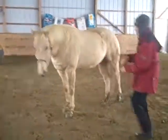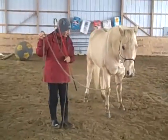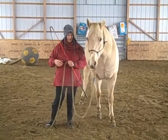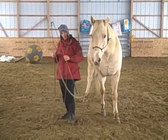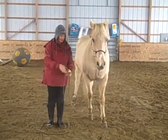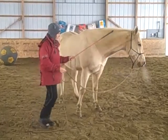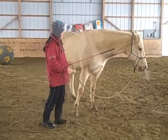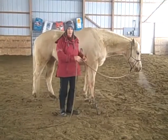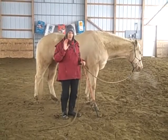The other thing we need to do is make sure we can do it on both sides. If you get used to leading off of your right side, you don't always want to have the horse pulling on top of you. You want to be able to move him, which would be counterclockwise. That's all you need to do — just make sure you can get your horse out of your space, because you don't always want them coming on top of you. Sometimes you're going to have to move them away from you.